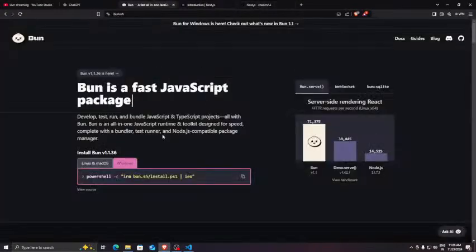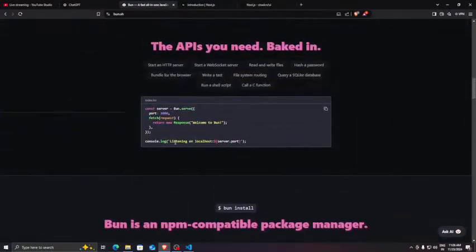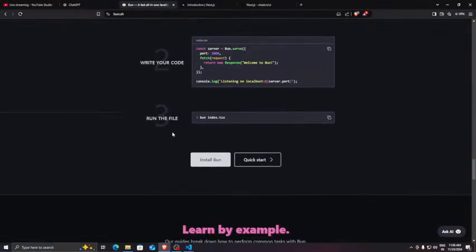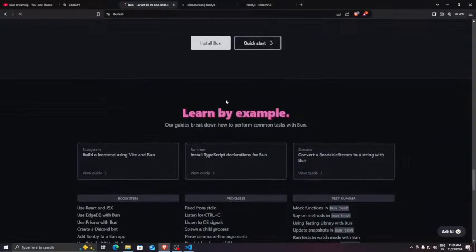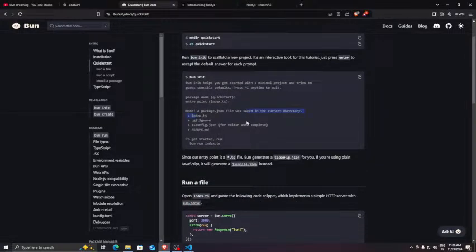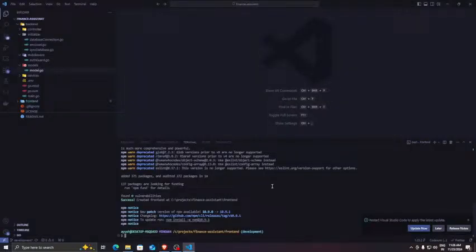I just installed bun, so let's see. Is there a way I can migrate this to bun? No, no, no, quick start. Maybe there is some way. There will be package.json, the only file that will open up. So let's see what happens.